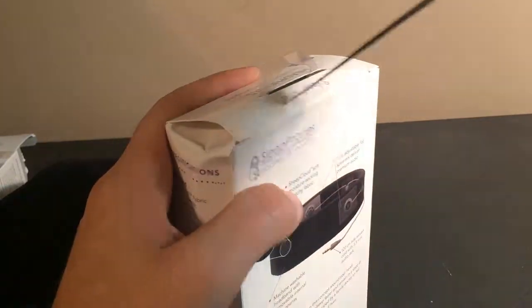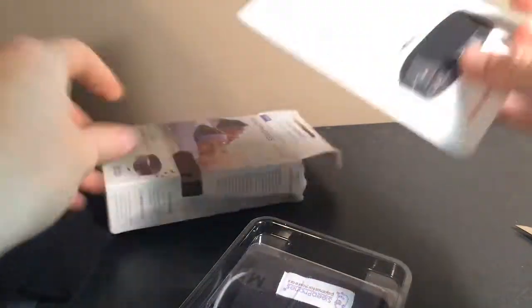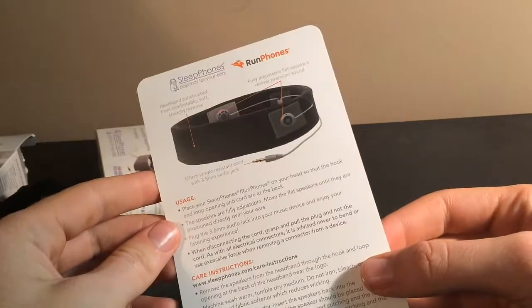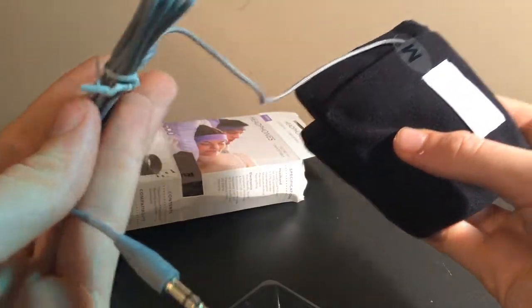Let's open the wired ones. Looks like it got a little bit of shipping damage, but it's ok. Let's get a little paper in there — let's see what this paper is. Yeah, it just tells you more about it. It's probably the no-wireless one too, and then you just have a wire hanging out.